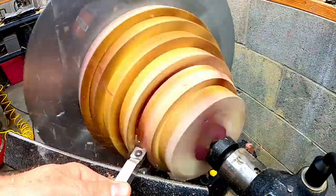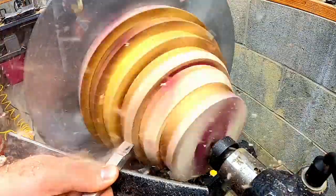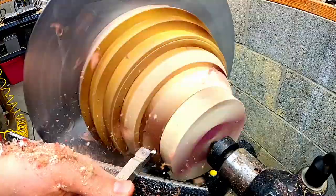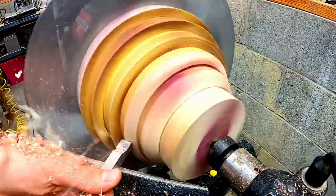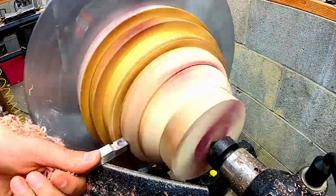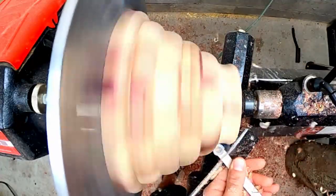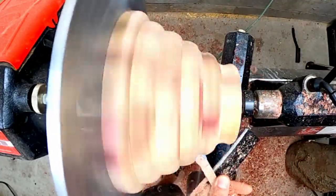I did use my lathe to glue the rings together, so I could turn the lathe as I went to make sure each ring was centered. I then used the tailstock to apply pressure. When turning the outside of this bowl, I wanted it to have a wavy look, which I achieved using a square carbide combined with a circular carbide — those are the only two tools I used for the outside.